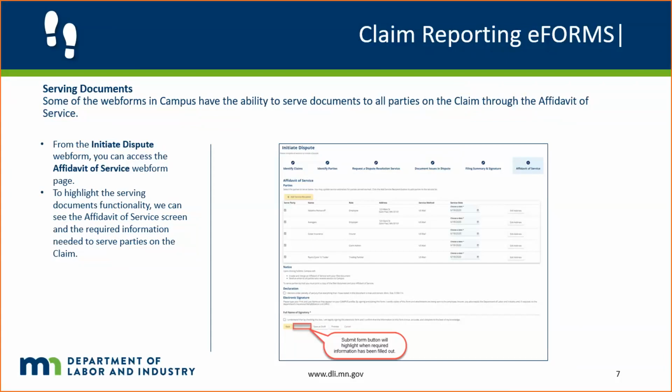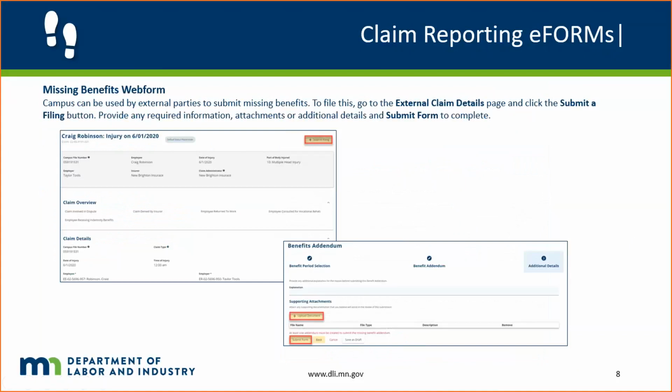Awesome, thanks for the clarification. So you could expect that on that discontinuance web form since it's a statute of the EDI guidelines. So I'll show you what that looks like in Campus as well. So here again, this is another example of one of those four. So we've seen the PPD follow-up, the discontinuance web form.